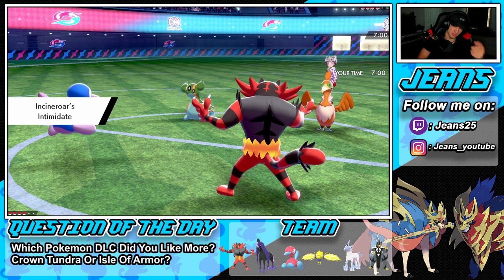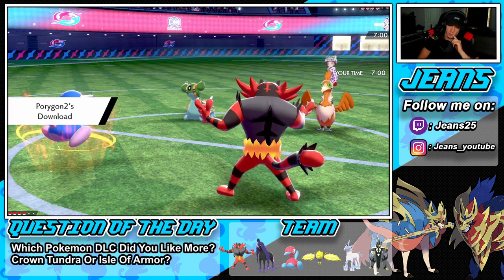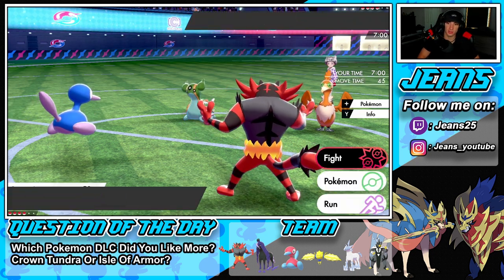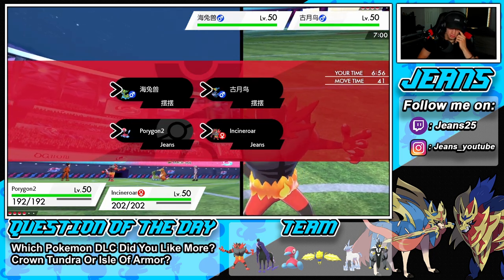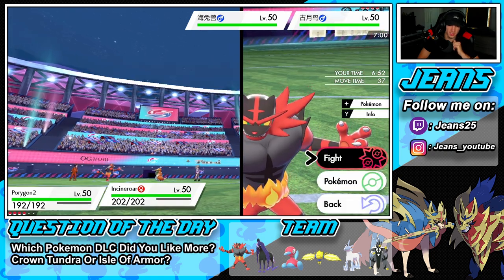He might Dynamax with that Gastrodon right there. Let's see what he's going to do. The download is happening. We do have Assault Vest, which is lovely, which is just dandy. I could Snarl. Two special attackers, right? Let's Snarl. I think that might be a play.